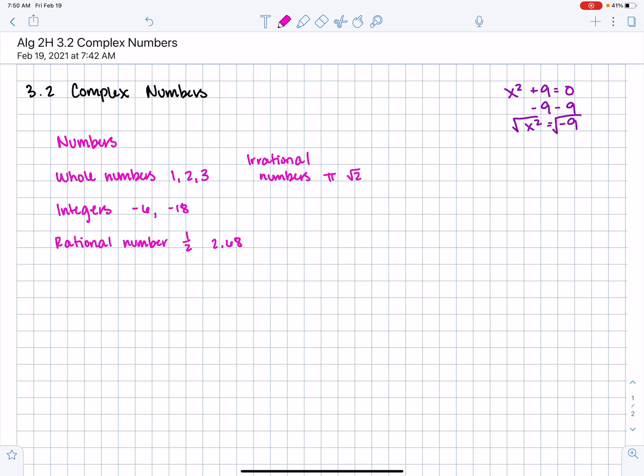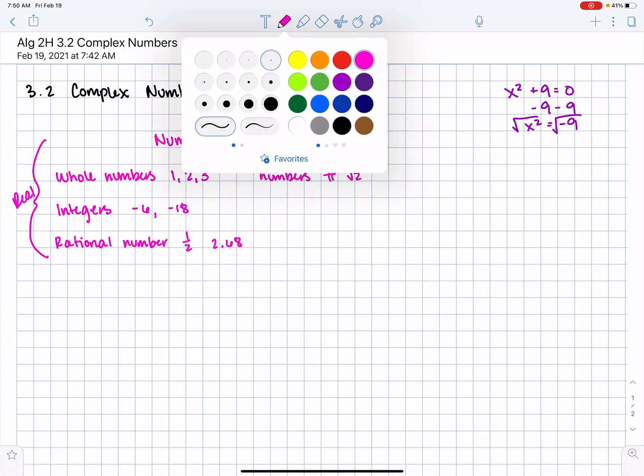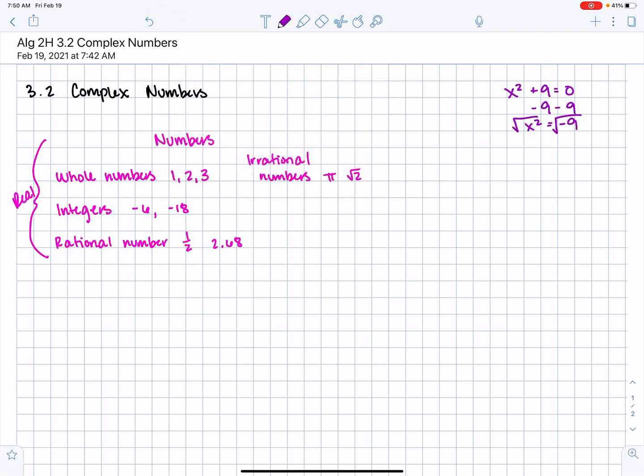So in terms of this pink world of numbers, I'm going to move it a little bit over, because this is all talking about numbers right here. So far, this is what we're going to call our real numbers. And I'm about to introduce something to you. Let's choose this purple for this. This is now a new type of number. It's what we're going to call imaginary. We're going to imagine this number.